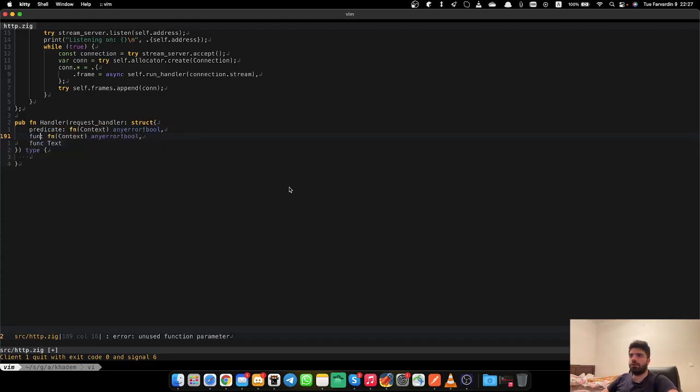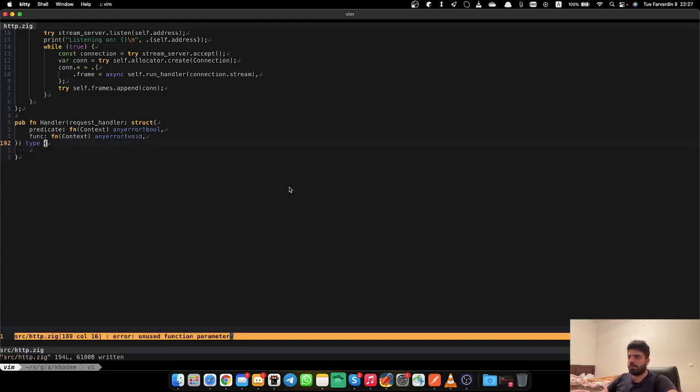Same for func, takes and just returns nothing. Wait. Okay, unused. Okay. And then it should return. So let's call this init constant handler is a struct itself.